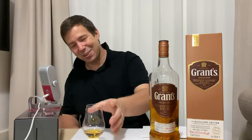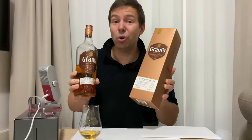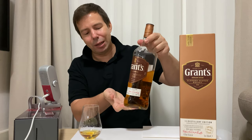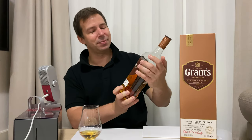All right, on to the Whiskey Whistle whiskey score for this interesting William Grant and Sons Grant's Distillery Edition — it's going to be 85 out of 100. $29 Canadian for a liter — you do the math, that's about $21 for a standard bottle. Is it a buy? Absolutely. I highly recommend this, and if you are a single malt lover, try it, because it is superbly well made and it's all in-house — a single company blend. Well done.